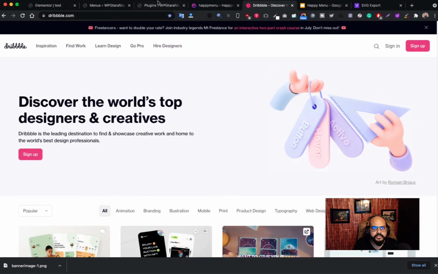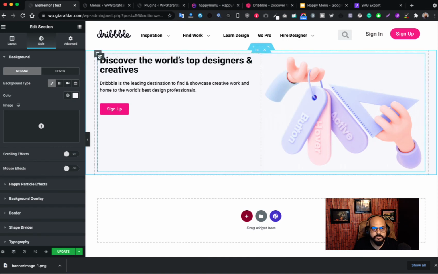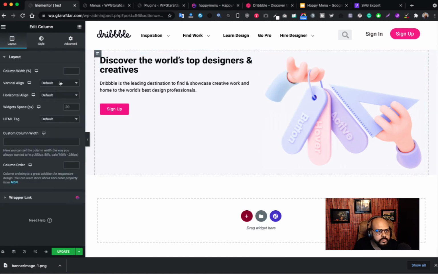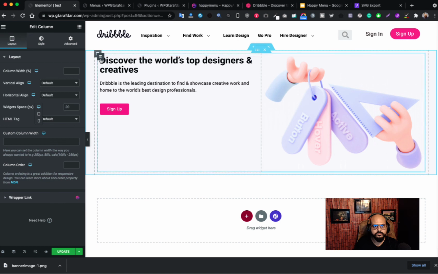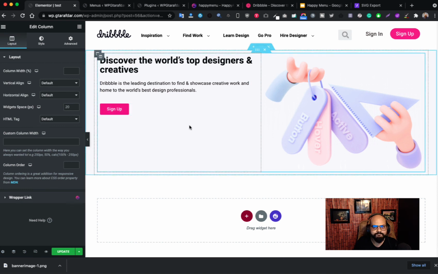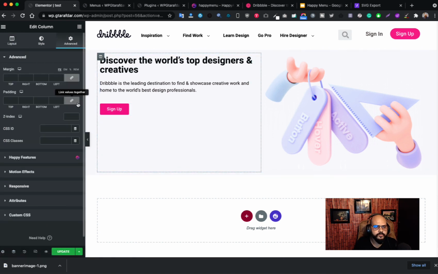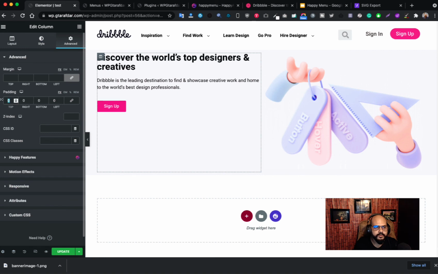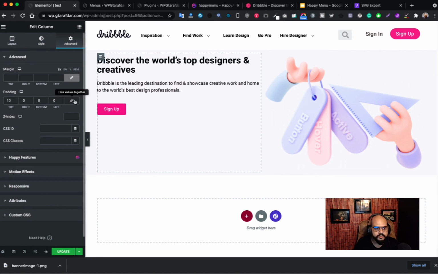Did they make it center aligned? Okay, make this column center. Content, vertical line middle, center. Set it default. Okay. In this case, the best way is adding some padding of 10 or 20.